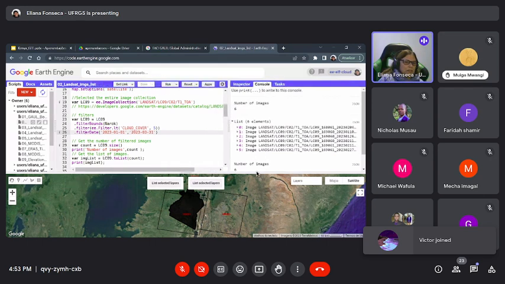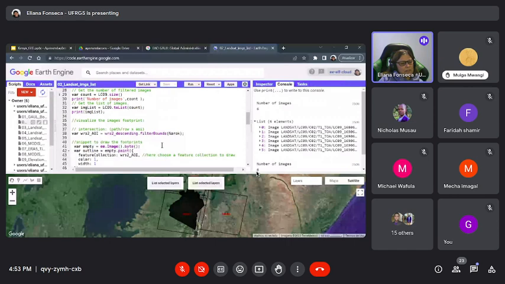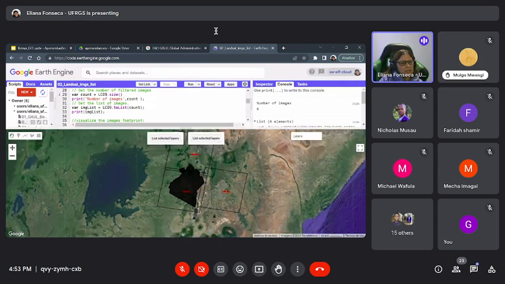Well, but sometimes I have clouds in one part, but in my study area I don't have any clouds, and I can take the image.